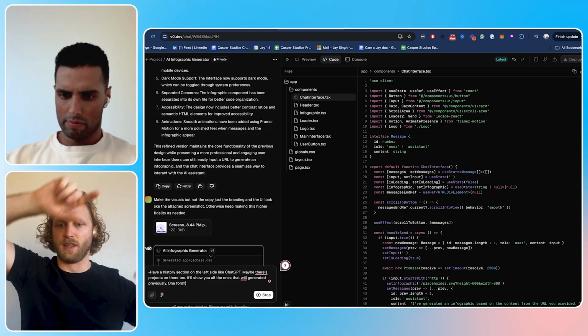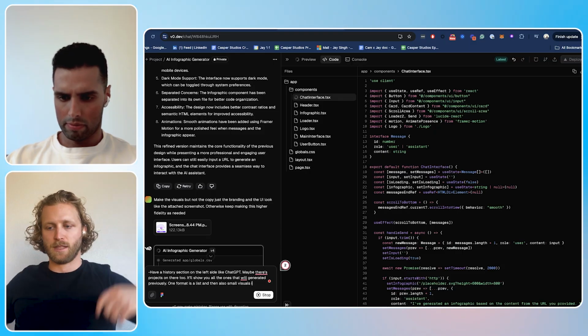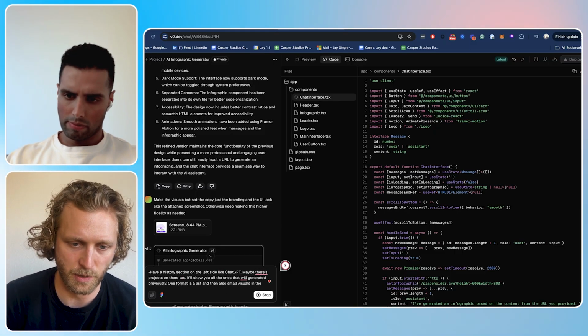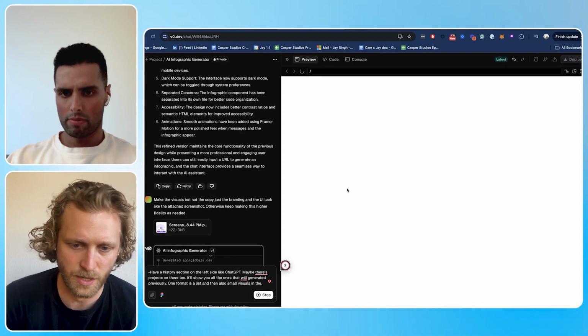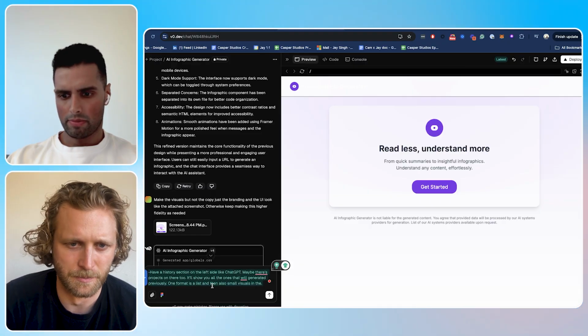I probably imagine that page with the history has two formats. It's a list, but then also maybe visuals as well. So you have a grid of the actual infographics that are generated, so it's easy to see, or just a list of them, based on date, etc.